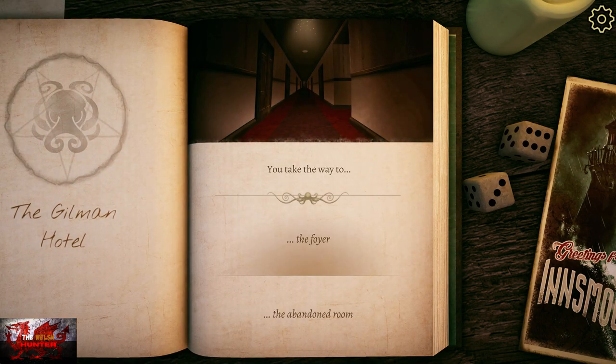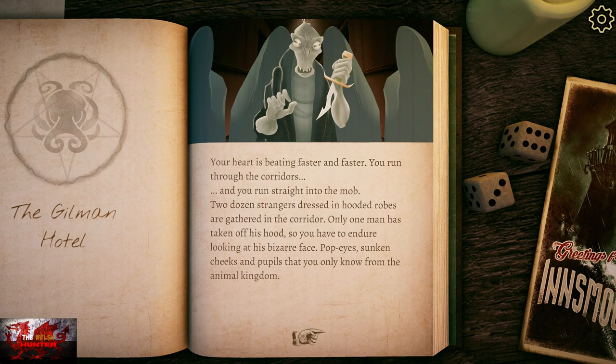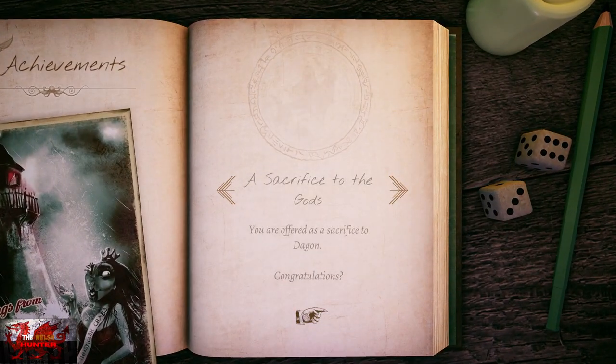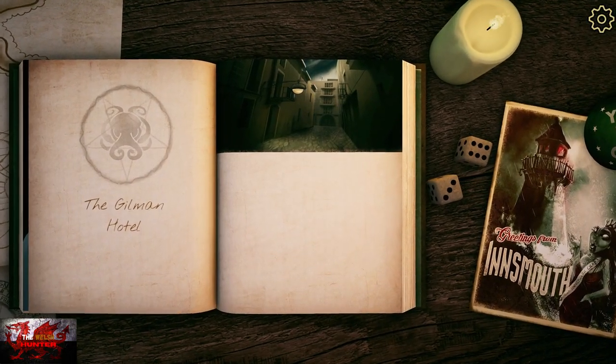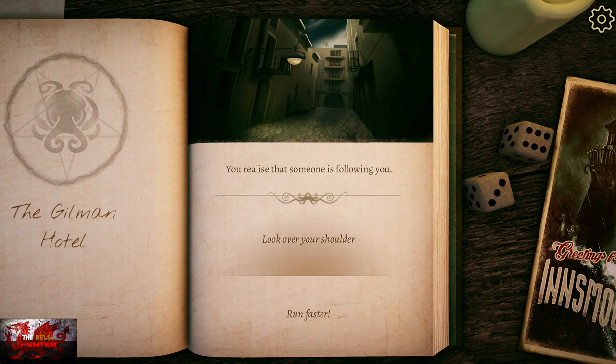And lastly, but not leastly, the foyer. Or the foyer. Whatever, I don't know, but it was the top option anyway. That's going to get us the 22nd ending, a sacrifice to the gods. We're offered as a sacrifice to McDagans. So we basically get turned into a Big Mac. Apparently not a breakfast wrap or a bagel anymore, because McDonald's got rid of them. Right, next we can load up the last chapter again. Basically, we're going for an achievement this time rather than an ending. So look over your shoulder.